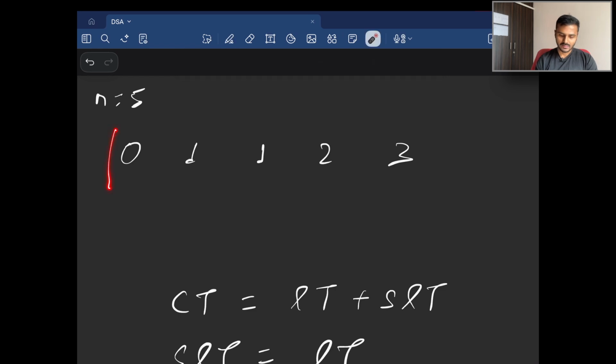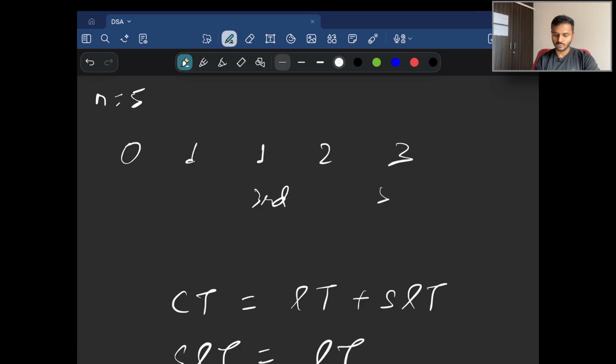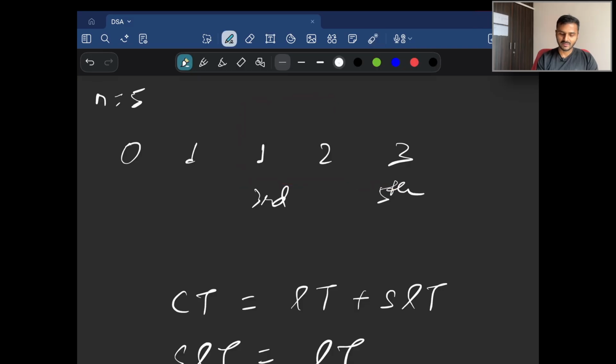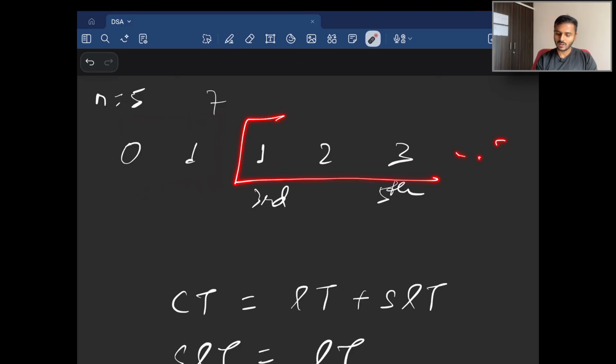And over here, 0 and 1 will get printed just like that, as in no calculations required. Then from the third term onwards, all the way up to the fifth term, we will calculate and print, right? So if n is equal to 5, we will print the first two terms directly and calculate and print the next three terms. If n is equal to, say, 7, we will do the same thing. Print the first two terms and then print third all the way up to the seventh term, right?